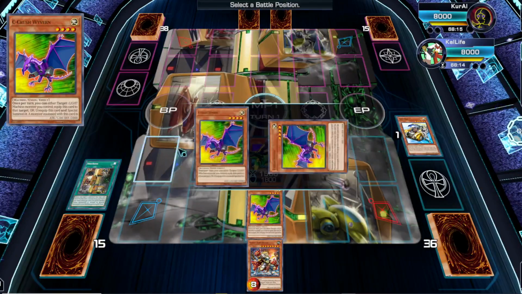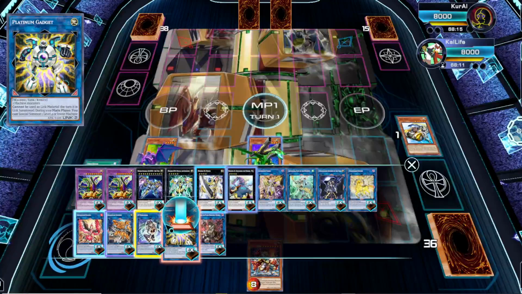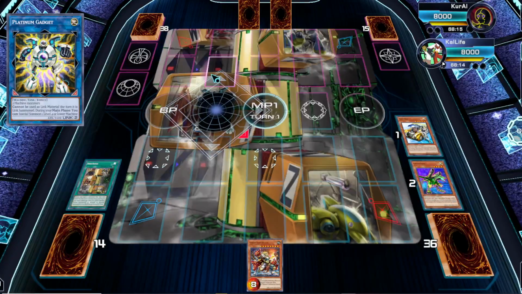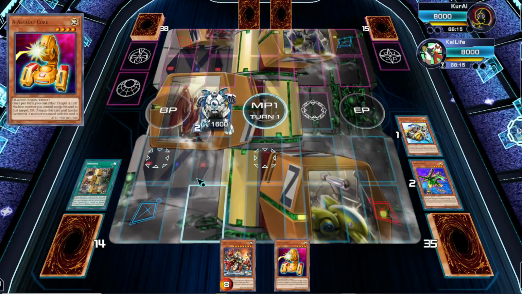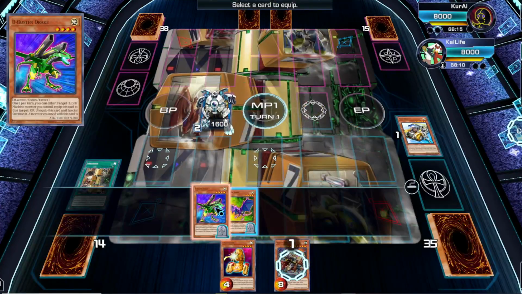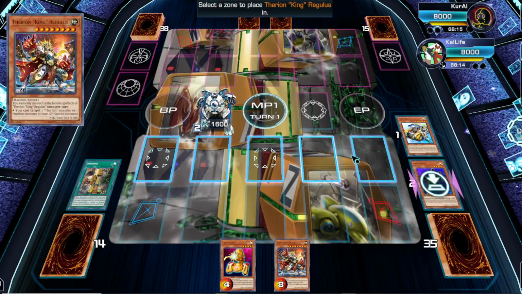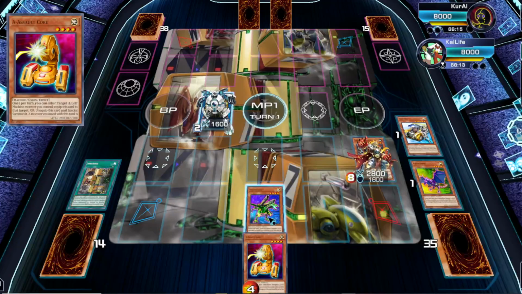And now that we have Sea Crush onto the field, we can then go ahead and immediately go into a Platinum Gadget. Now, Platinum Gadget is going to allow the BUSTER to add a card to our hand, which is going to be our Assault Core. And at this point, we can then go ahead and summon out THERION, which we're going to go ahead and grab ourselves the BUSTER. So here comes the BUSTER onto the field.